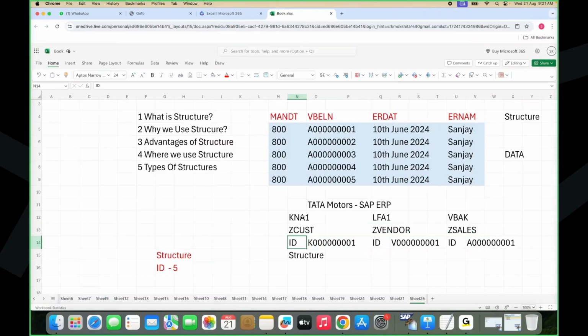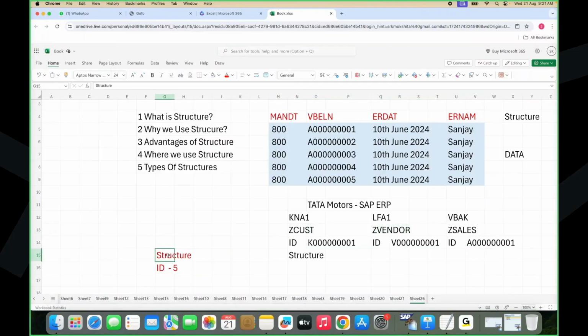And for better visibility, if I wanted to know how many tables are using this field ID, immediately I can go with this structure because it is captured by a structure. From the structure, identifying tables is easy because one structure is used by the different tables. So many advantages we have when you use structures.